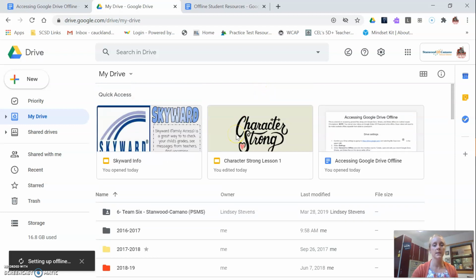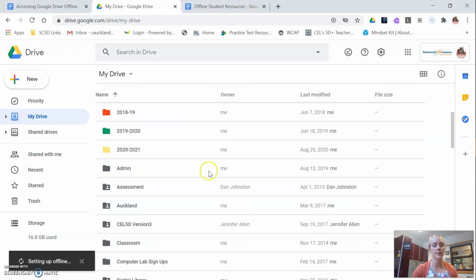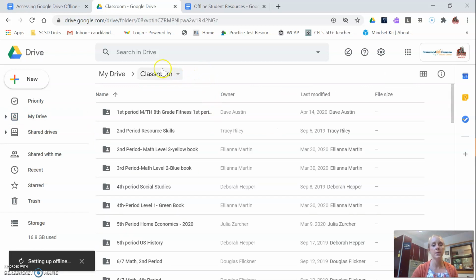So in Google Drive, you also have a folder that is automatically created called Classroom. This Classroom folder is connected to your Google Classroom, and so all of your assignments that are on Google Classroom are going to come here to your drive automatically. Those assignments are organized by class. You're not going to have as many classes as I have here, but you'll have your list of classes that you're enrolled in with Google Classroom.